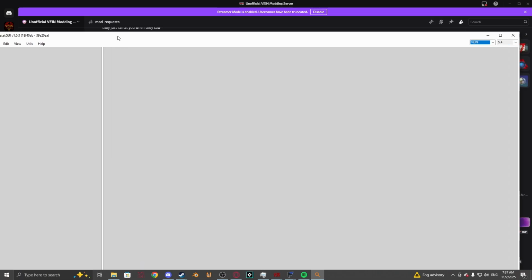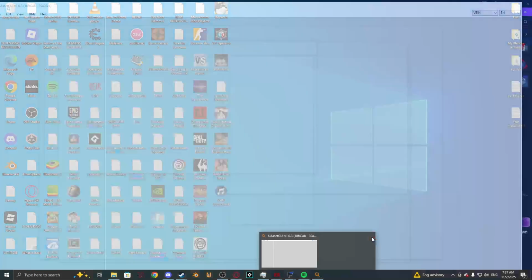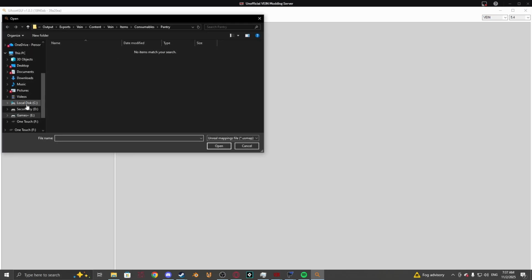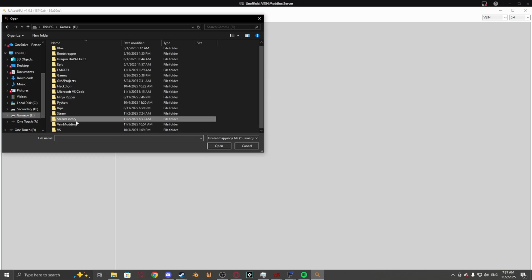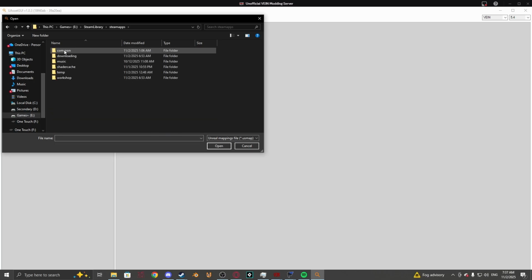Instead I'll be opening up US GUI and showing how to set this up. So what this does is allow you to view properties of objects. But before any of that can happen, you actually want to import mappings, and those mappings will be from the game that you're playing.